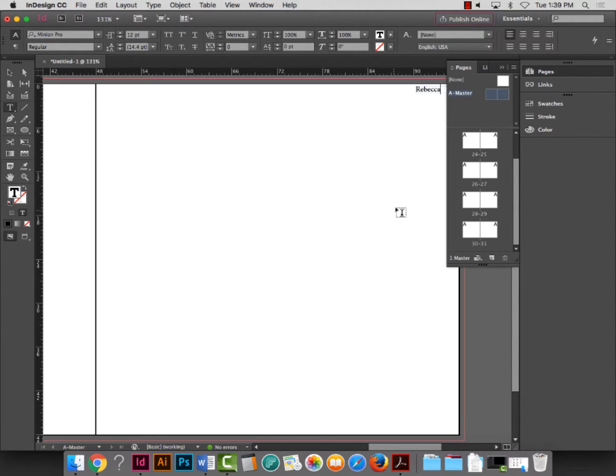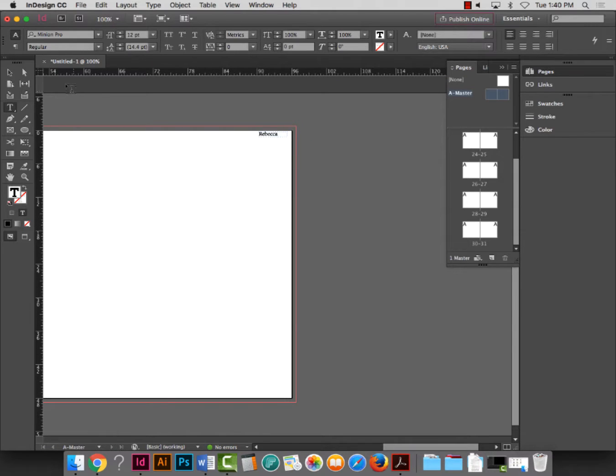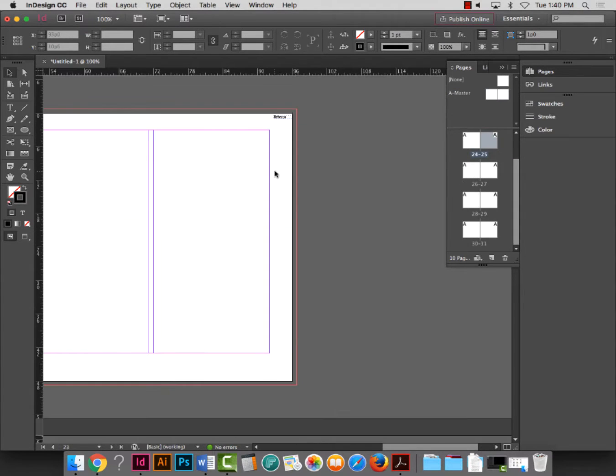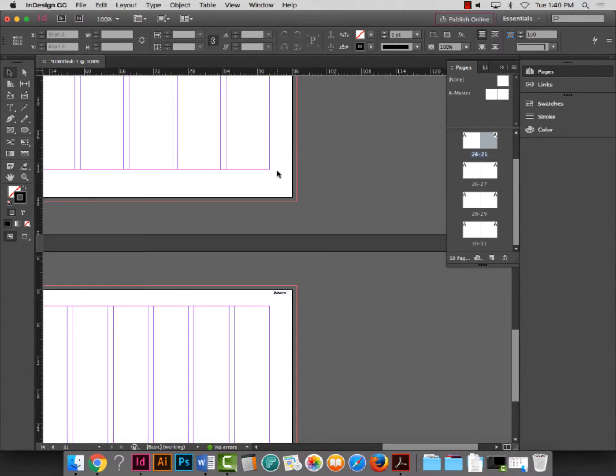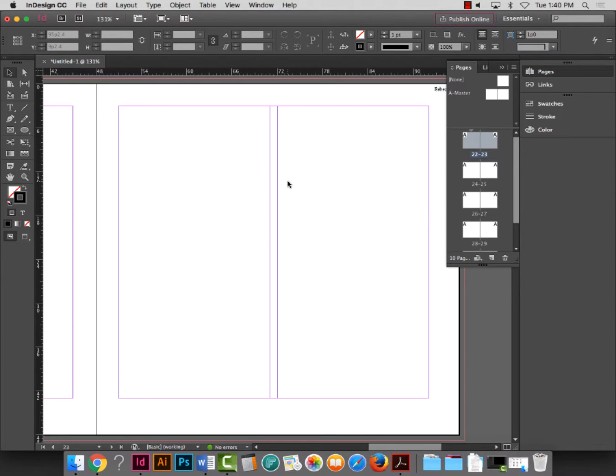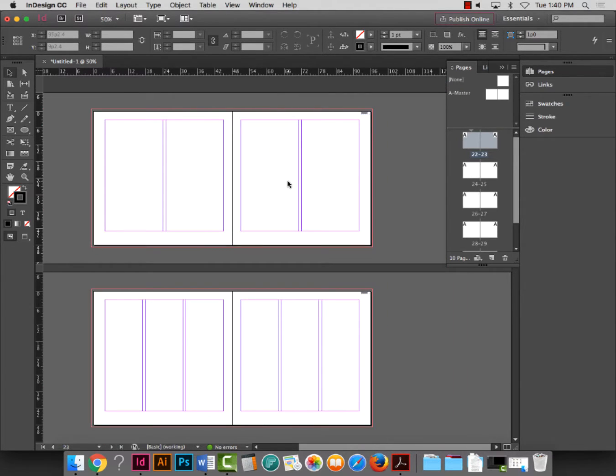And make that pretty small because we don't want this to be involved in the layout. Okay, this is just so that when we print, we know whose belongs to whom. Okay, so this isn't going to be part of the design. But you'll notice that when you put it on the master page and then you double click on any of your pages, it will be on every single upper right-hand corner page. Nice. We'll delete that eventually.